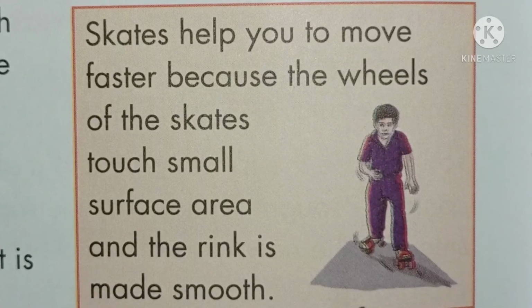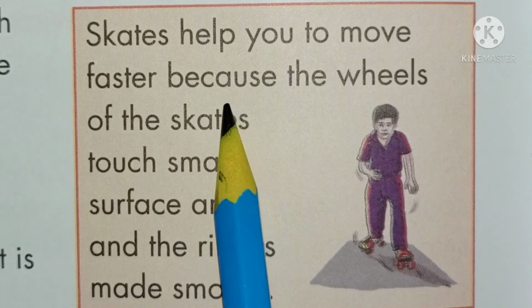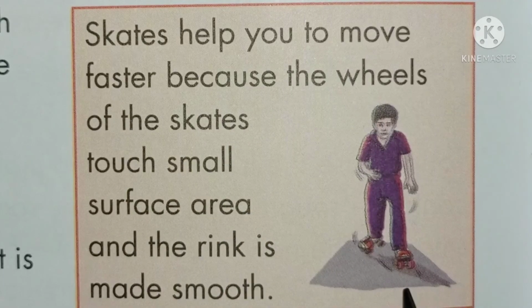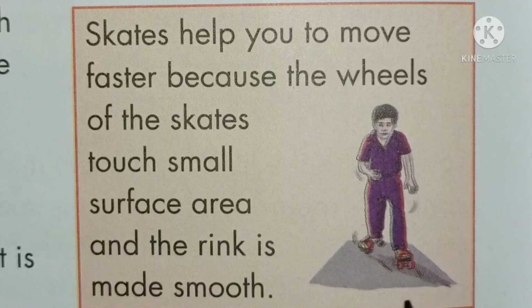Now, we will discuss why skates help us to move faster. Why? Skates help you to move faster because the wheels on the skates touch a smaller surface area. As we know, this is rolling. The wheels are touching a small surface area and also the ring is made smooth. So, the movement on skates is comparatively faster.